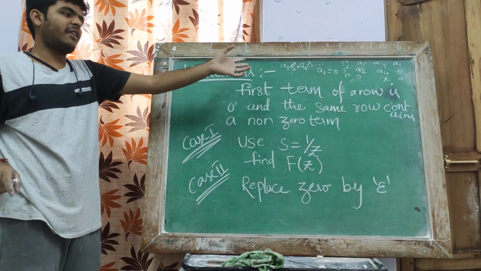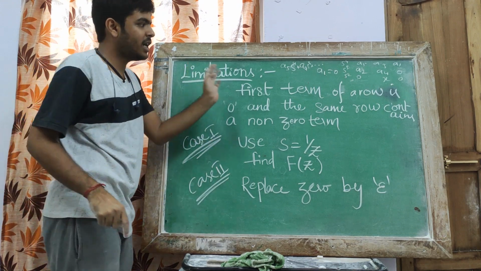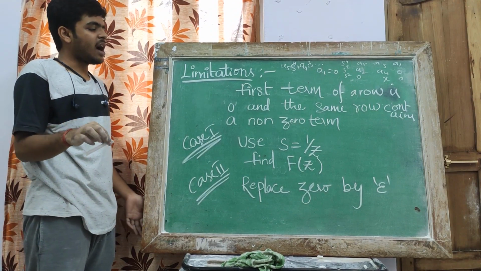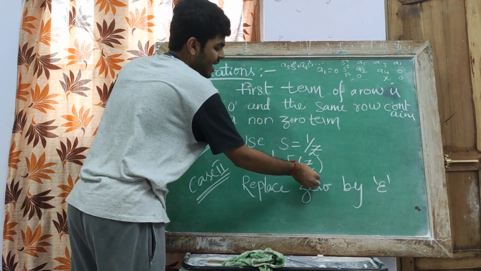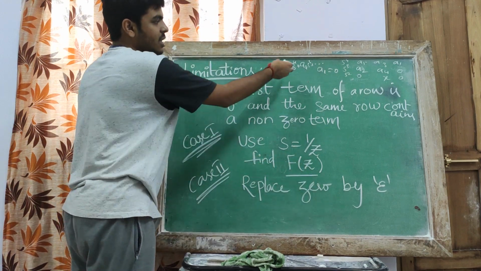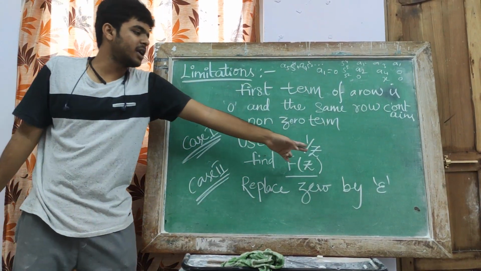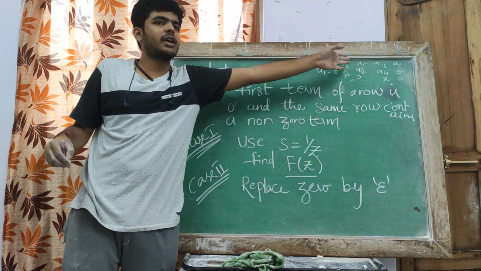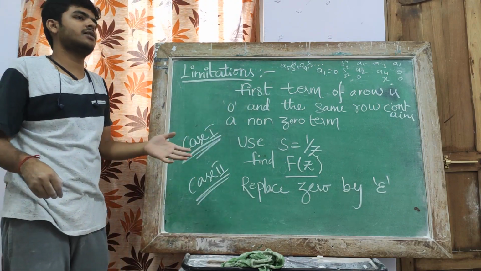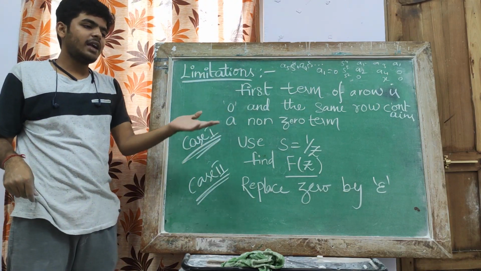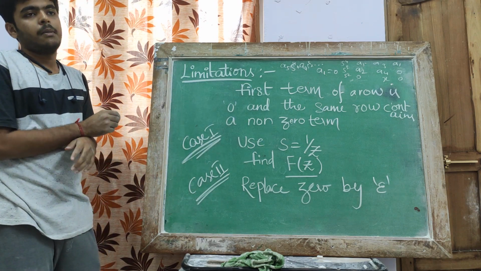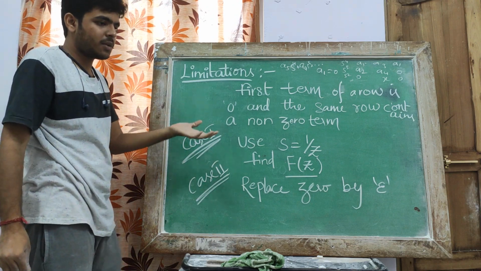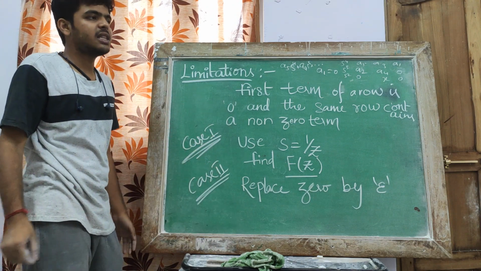Then you will be sending z to the right hand side and you will be getting a new characteristic equation. Then after getting that new characteristic equation, again you have to find f of z, which is nothing but the characteristic equation of this particular z term, and after getting it, you again build a Routh array and follow the same procedure, and you will be getting a non-zero term. This is somewhat a huge procedure and you can also do another procedure, which is to replace that particular zero.